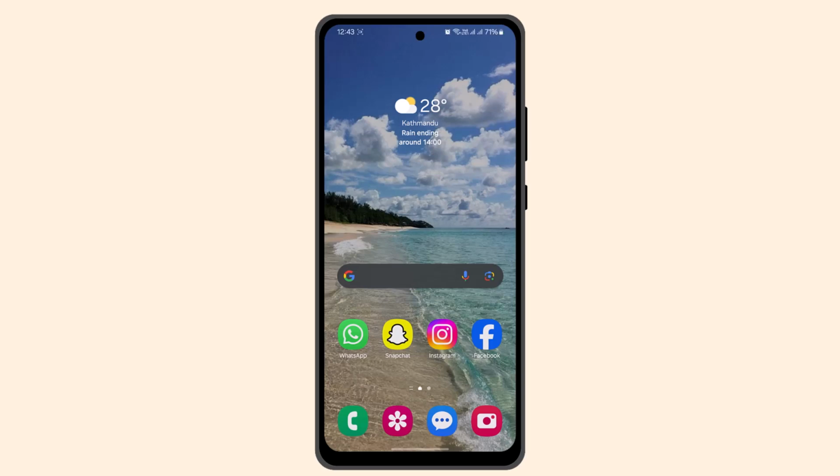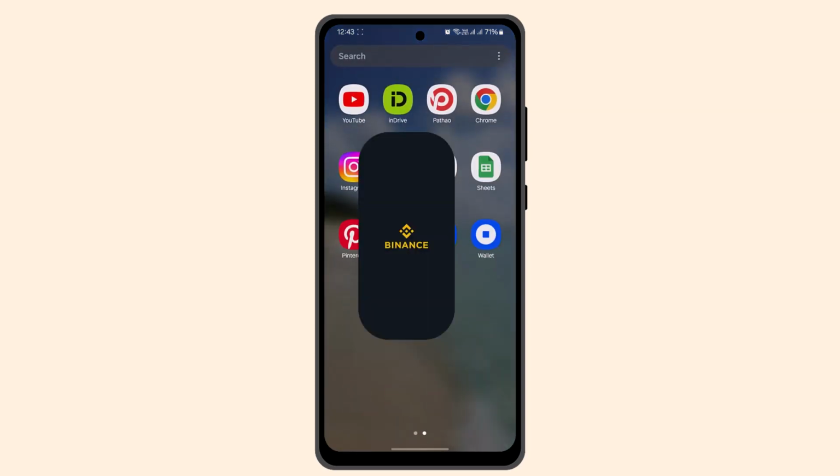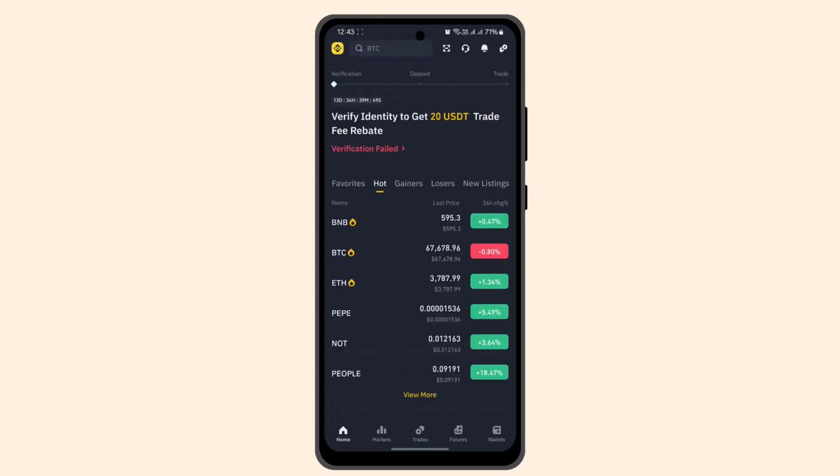In this video, I'll be showing you the ways to use Binance auto investment feature. In order to use your Binance auto investment feature, you have to follow these steps. First of all, you need to go and log in into your Binance account, and when you're logged into your account, that's going to take you to the home page.